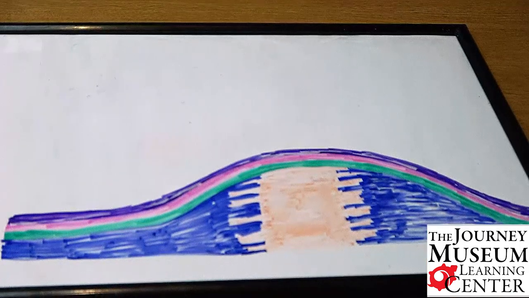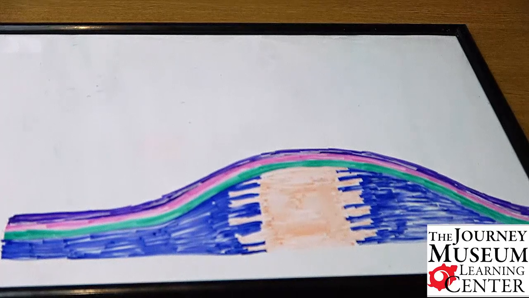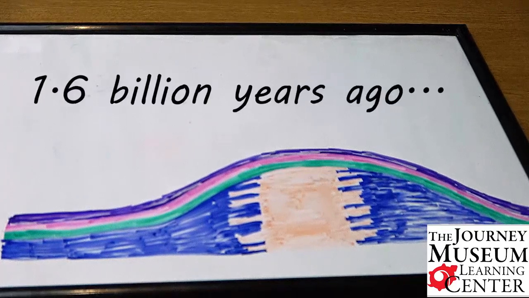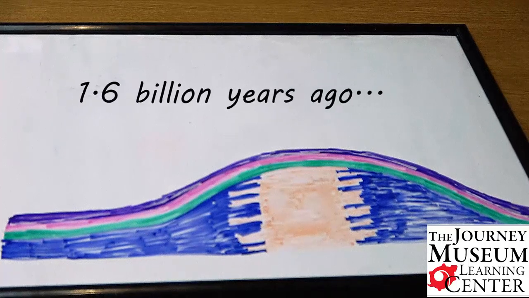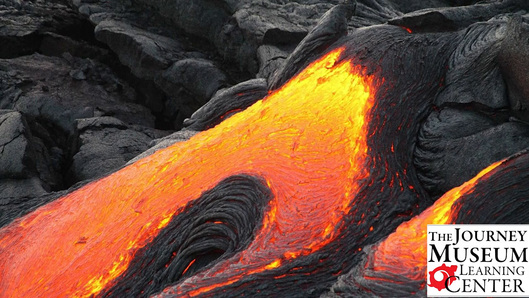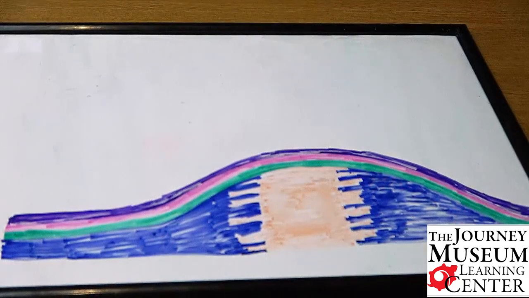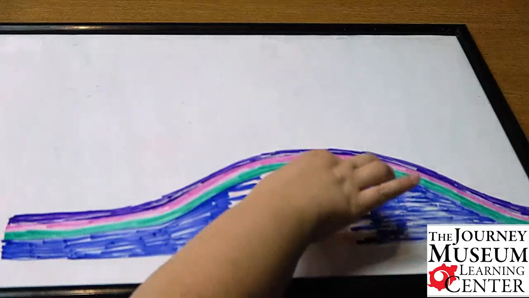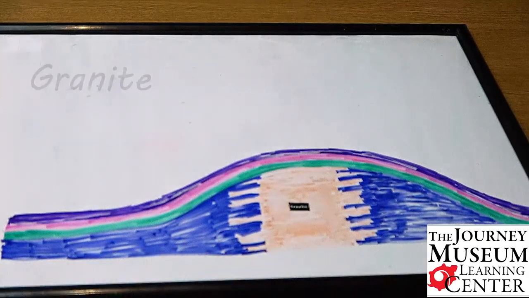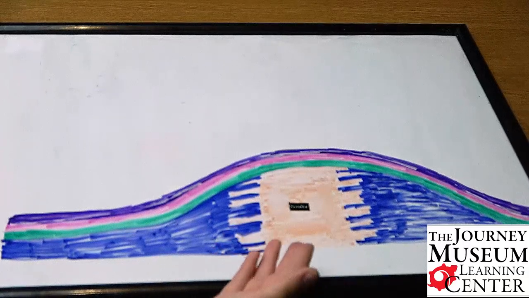Notice here the different colored layers. So like I talked about, there are the layers of the cake. Here's the first thing that happened: about 1.6 billion years ago, a great mass of molten rock began to rise from deep within the Earth's crust. As this mass cooled, still well underground, it formed the granite which is now the core of the Black Hills. So right here, in kind of this orange color, I have that granite that is forming.